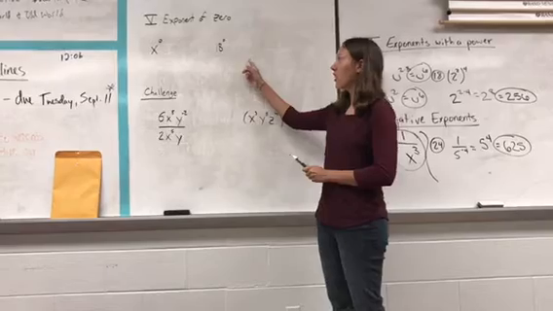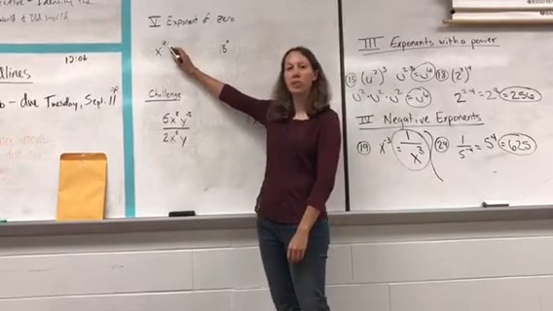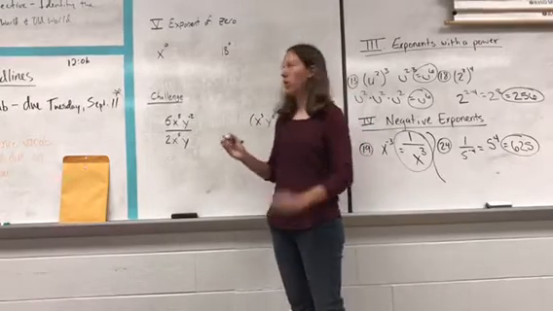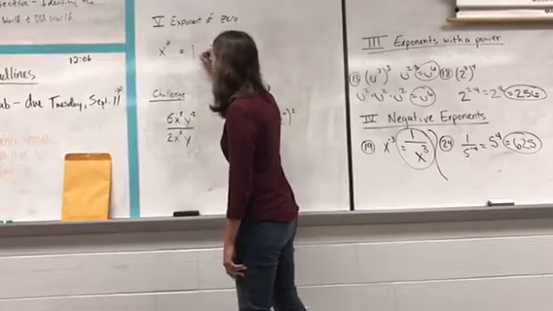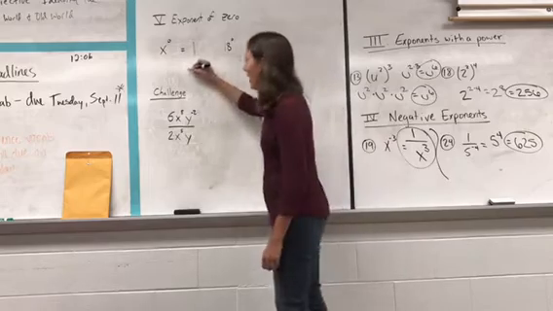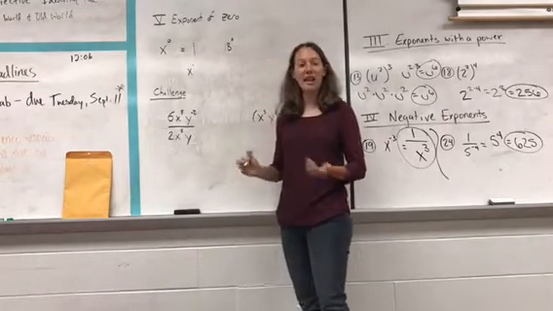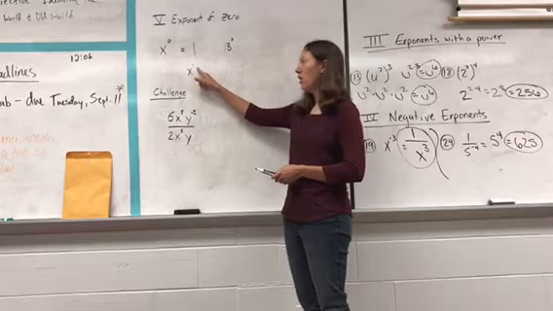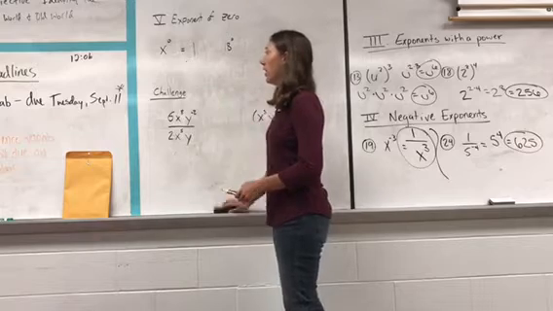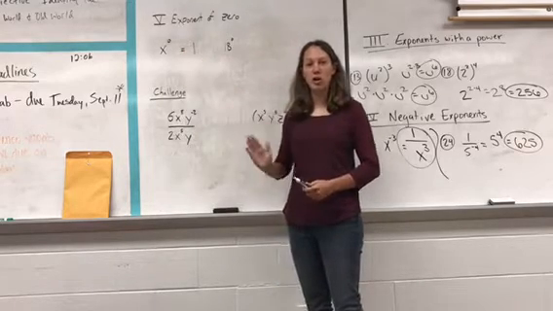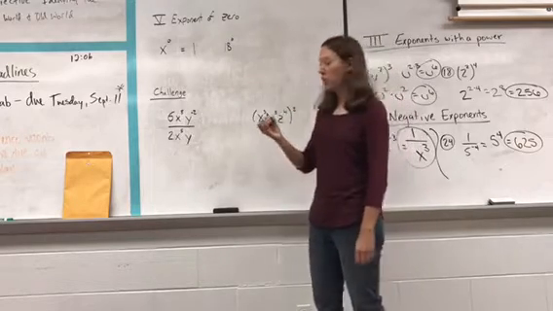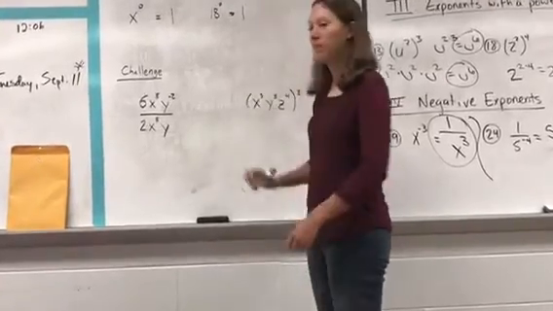For an exponent of 0, just a reminder, your exponent is the small number up in the top right corner. Anytime you have an exponent of 0, the answer is always 1. So x to the 0 equals 1. The most common mistake that we see here is that you keep the exponent and keep it as x to the 1. So you recognize that the answer is 1, but you keep it as an exponent. Remember, that's the same thing as just having an x, which we don't want here. So anytime there's an exponent of 0, the answer is just 1. Your exponent and base both completely go away. So 18 to the 0 is also equal to 1.